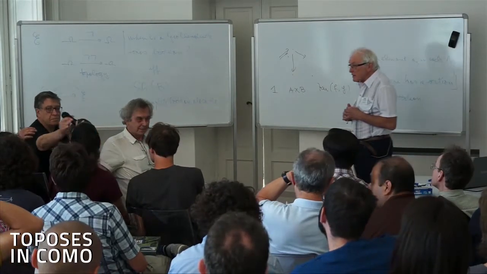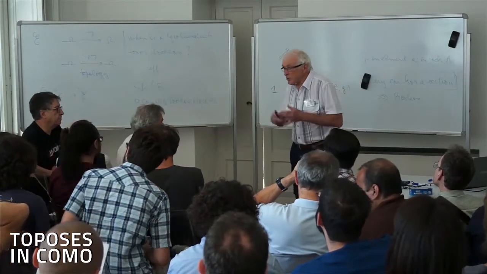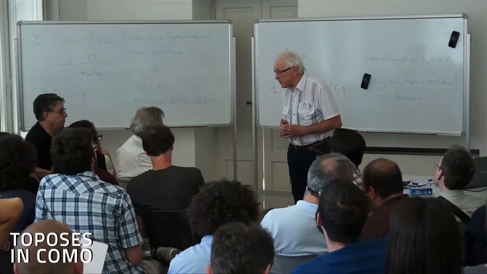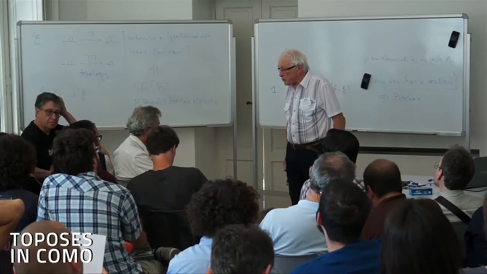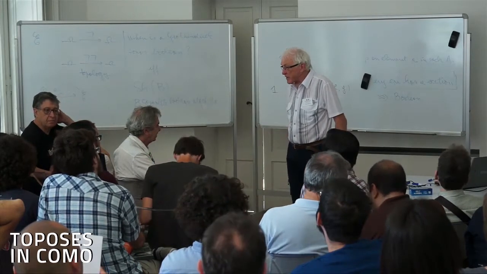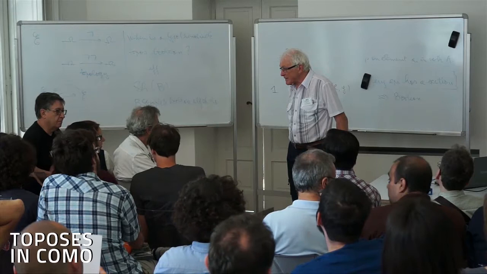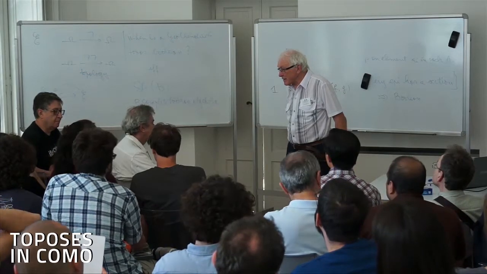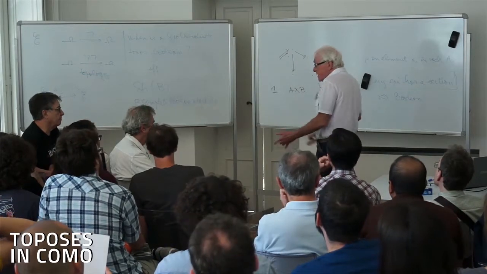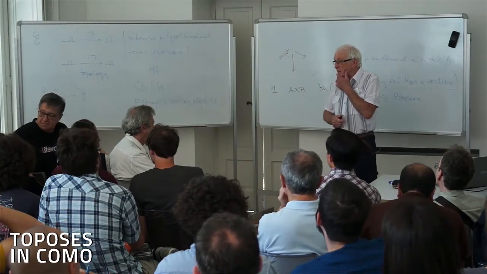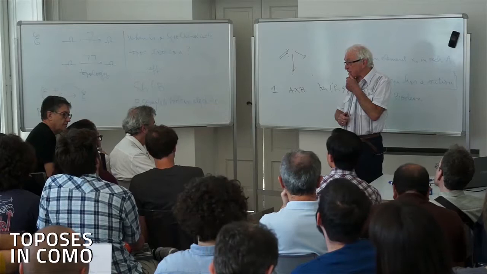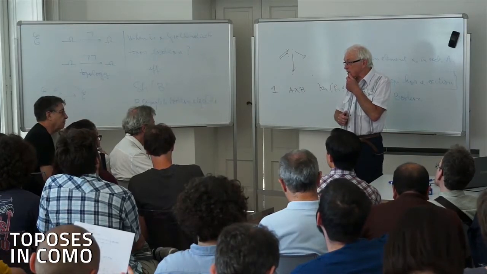When you define a category and you do not say anything about the class of objects, what set theory are you using to say I take the object of the category? I don't define that. I do exactly the same thing for the objects and for the arrows. If you accept doing that for the objects, why don't you accept to do it for the arrows?